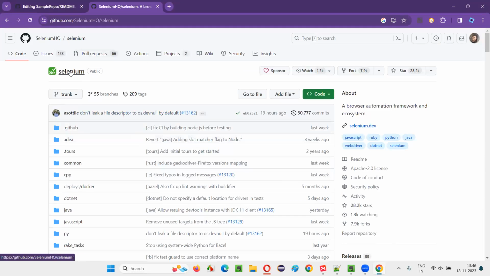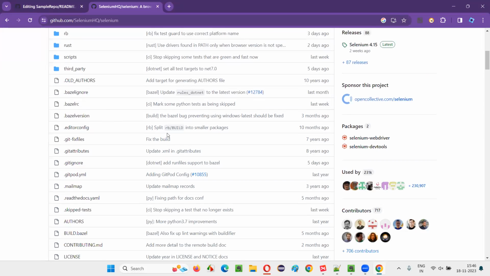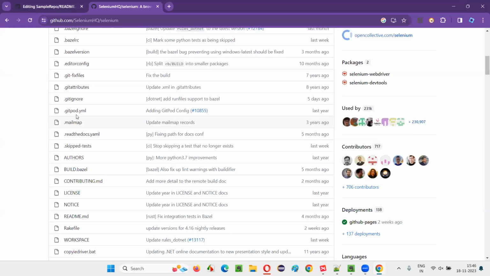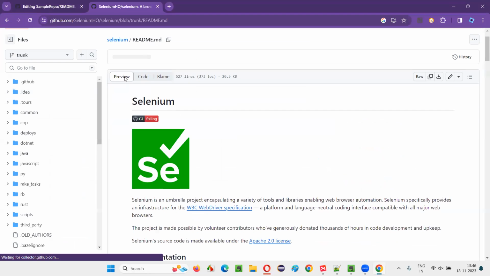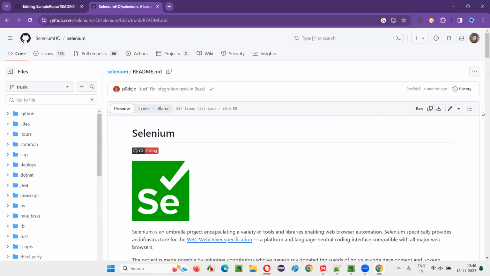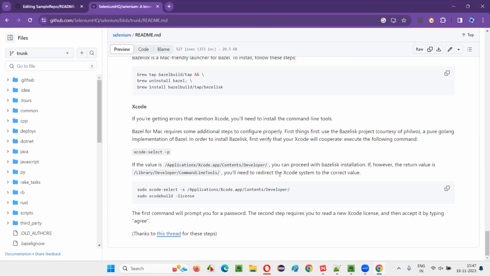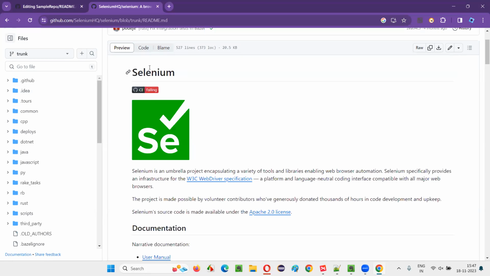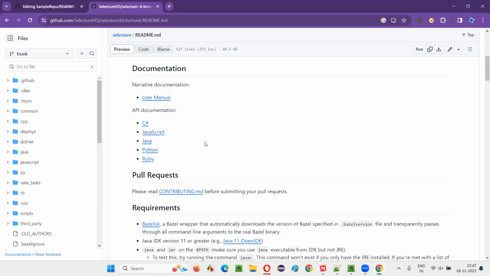So let's find out whether in this particular repository of Selenium we have the readme.md file or not. If you scroll down, just find it out. Yeah, here you can see the readme.md file. Let's see how the documentation is being done. Preview-wise, it looks like this. After you write the description in this readme.md file and save, other people can preview and see how things are. You see, this is all the documentation they have given here. Selenium's logo they have added, some description about Selenium, documentation, different links.